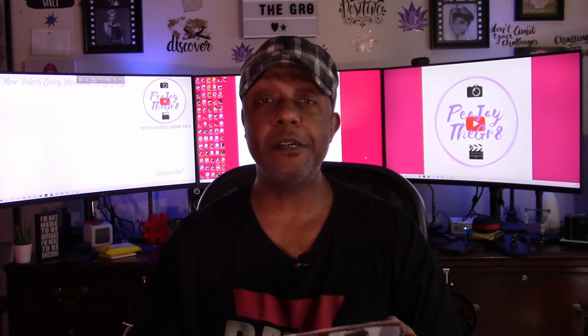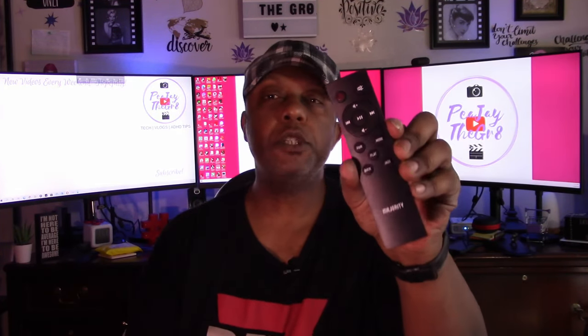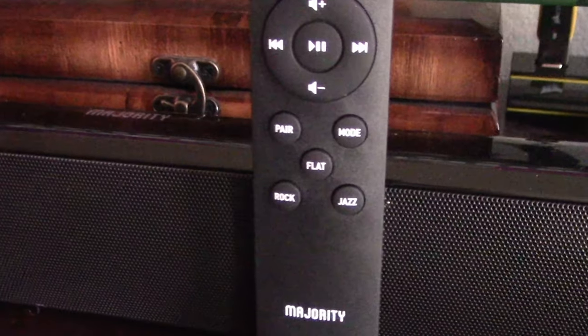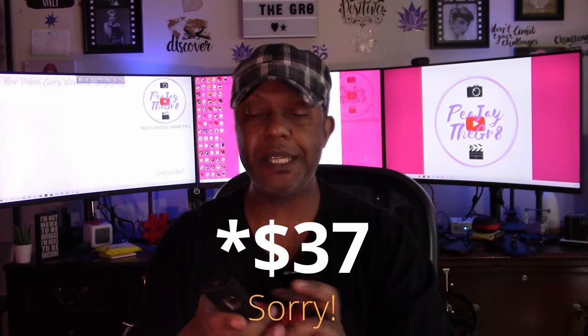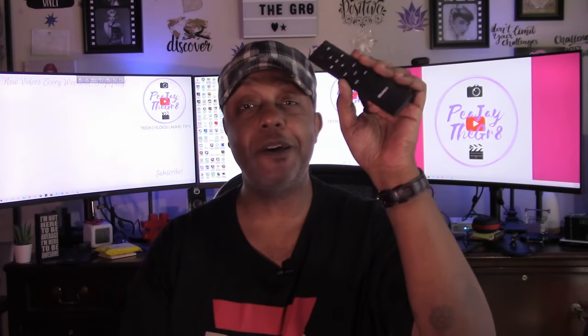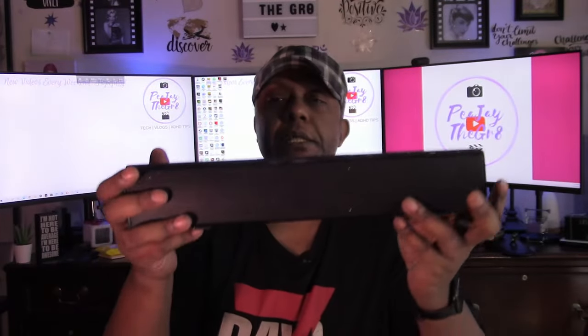This thing comes chock-full of features. Let me show you the remote control — it's pretty decent with a lot of good controls. You've got your pair, mode, flat, rock, and jazz buttons, volume up and down, song skip, play and pause for the USB feature, power button, and mute button. Be aware though that this remote is very light and flimsy. I dropped it on the way to do this video and the back flew off and the batteries flew out — this is not a high-quality remote. Treat it with kid gloves.